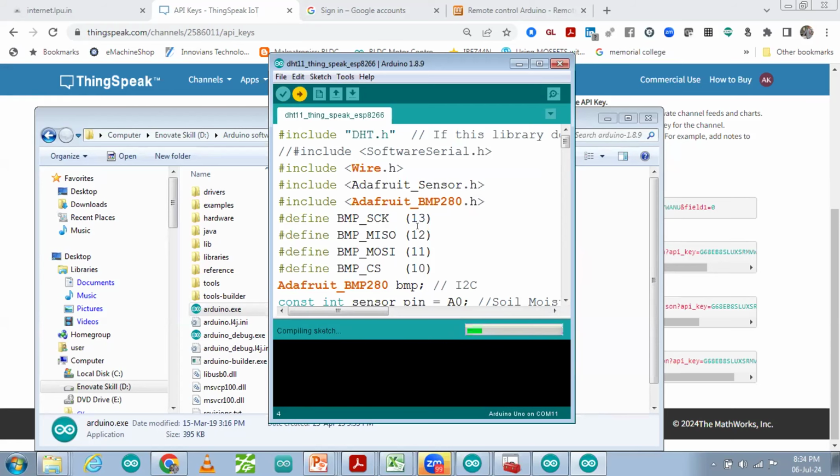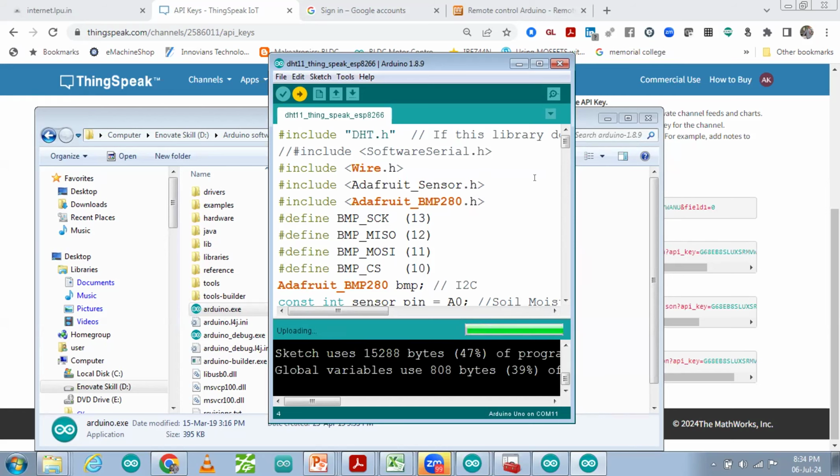Right now I have not connected any sensor. अभी हम डायरेक्टली इसे अपलोड करके ही सिंपल चेक करेंगे. दिस वन कोड इज फॉर मल्टीपल सेंसर, 2 sensor, 3 sensor we are using it over here.